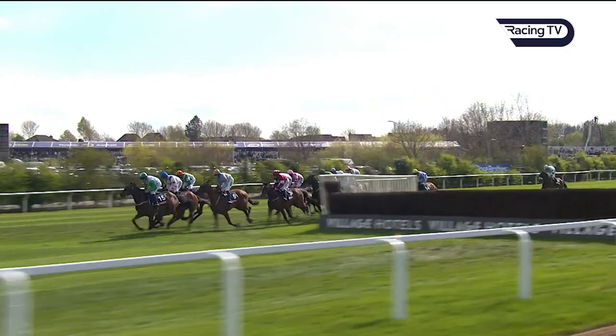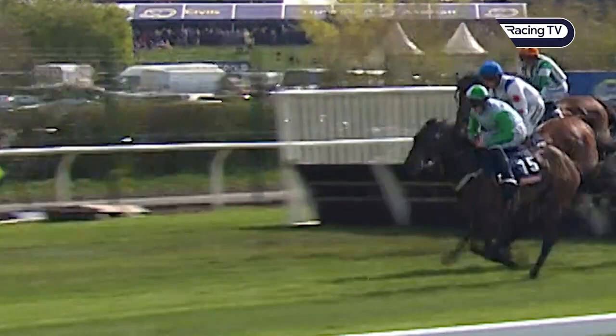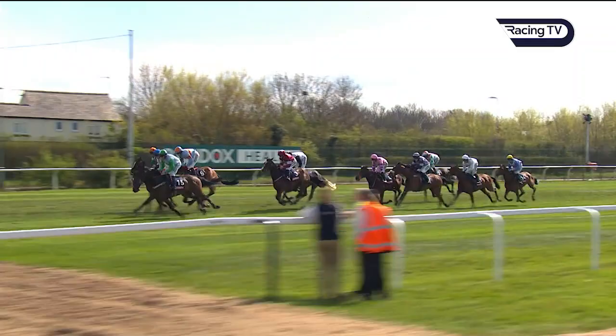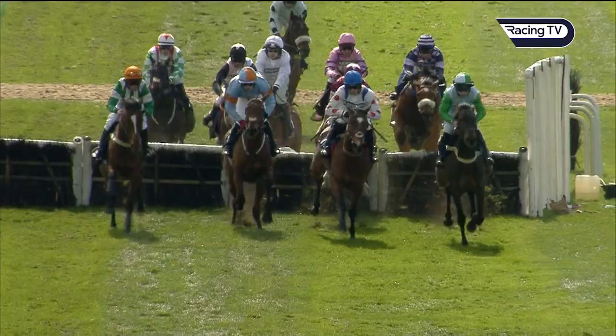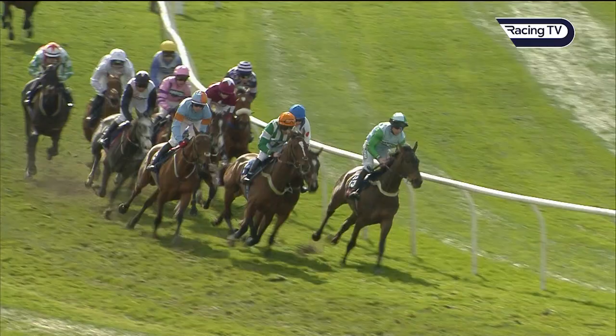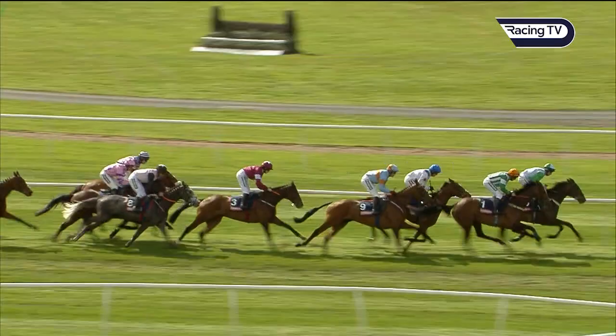Then Crambo wider out from Blow Your Wad and Katera, then Uncle Bert — eight lengths away to Stoney Man. Hallward looks like pulling up before getting to the next flight of hurdles. They're running towards the seventh. You Wear It Well a half a length over Hermes Allen, then Authorised Speed. Dark Raven has fallen — Dark Raven is a faller at flight number seven. On they go to the final jump down the back. You Wear It Well joined by Hermes Allen and Authorised Speed. Hot on the heels of the leaders is Let's Be Clear About It in light blue and orange. Then Call Survivor from Blow Your Wad and Crambo. Then Irish Point and Springwell Bay. Katera yet to make her move in front of Uncle Bert, and Stoney Man remains the back marker.